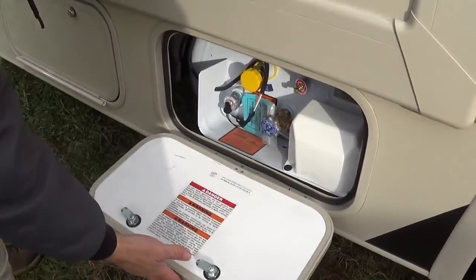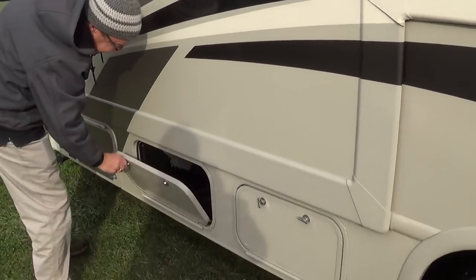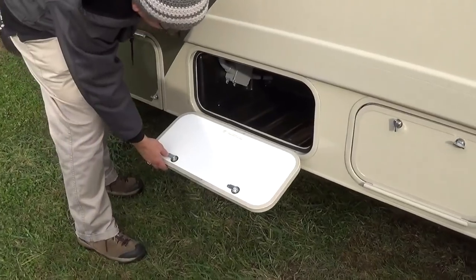And down here you have your LP. The fill, do your furnace and your hot water heater, but remember it's a continuous hot water heater. Some more storage right there.